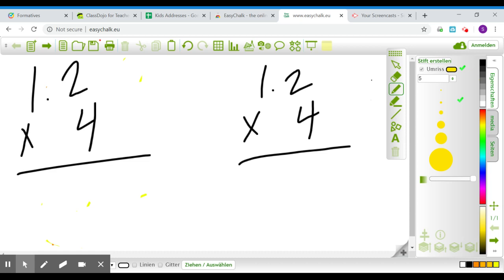So the first way is by simply counting the decimal places in your factors. Remember, the word factor means the two numbers that you multiply. So in my first example right here, 1 and 2/10 times 4, I have one decimal place value because that's how many place values are behind the decimal. And there's no decimals in 4 right here, right? There's none. So I'm going to put a little number 1 over here because that tells me I should have one decimal place in my product.